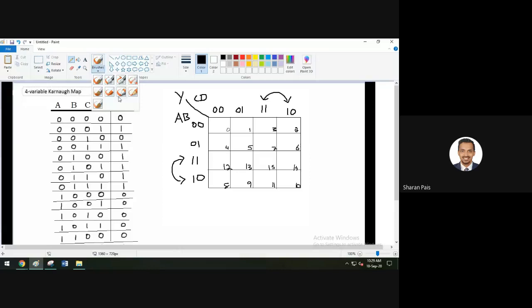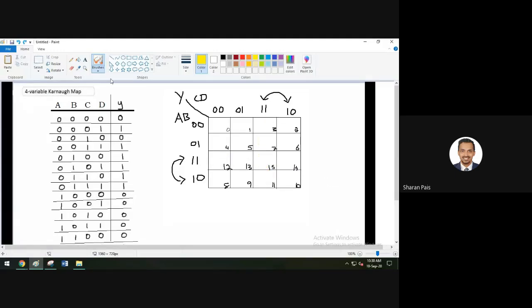You can see here, these things are not in order. Same way with these things, that column and that row. You have to take care now. Whenever you are writing a K-map, you have to observe that the last two rows and columns of the K-map are written in the proper order.